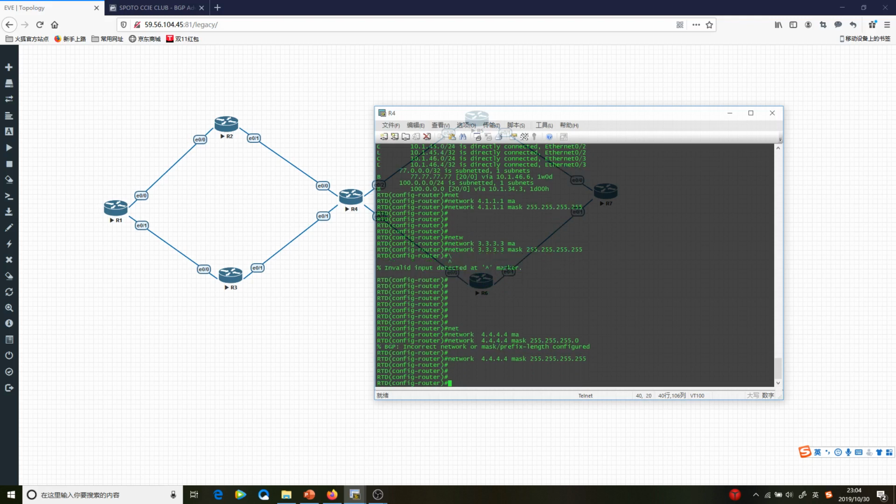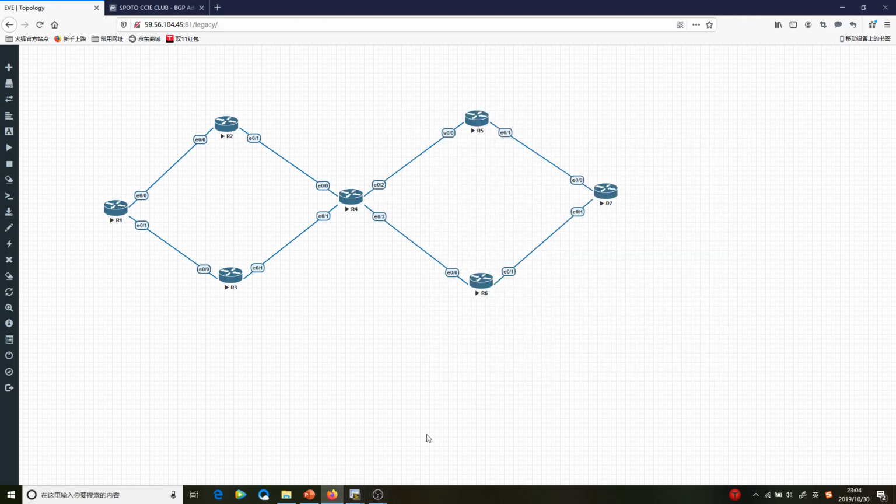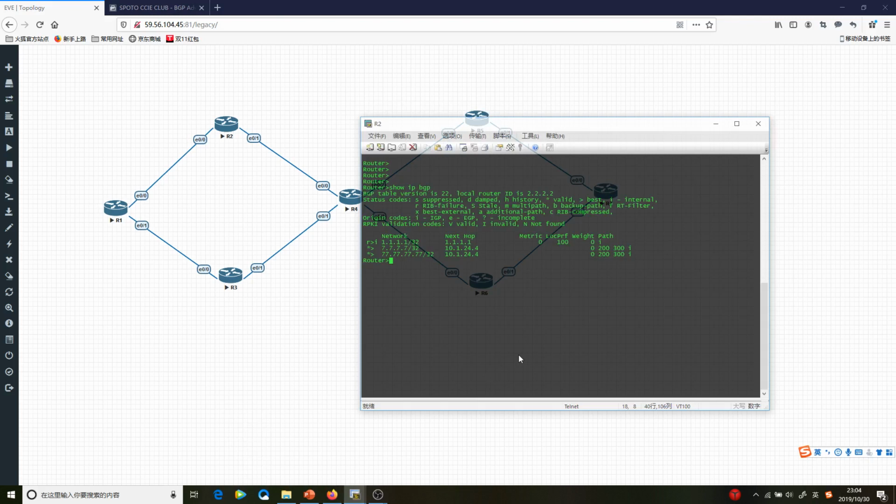After we do this command, first we check the IP BGP route of R2. We can see R2 can receive the route 4.4.4.4 from R4, and this route is best and valid.